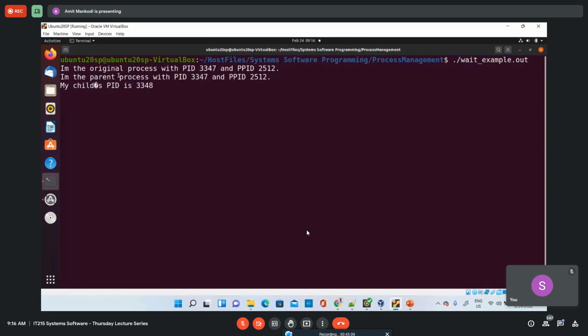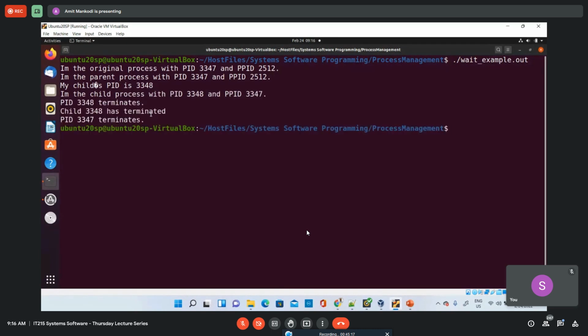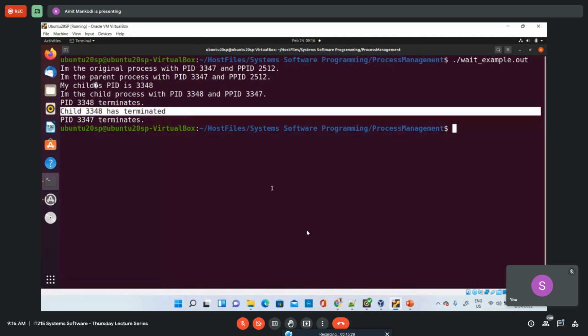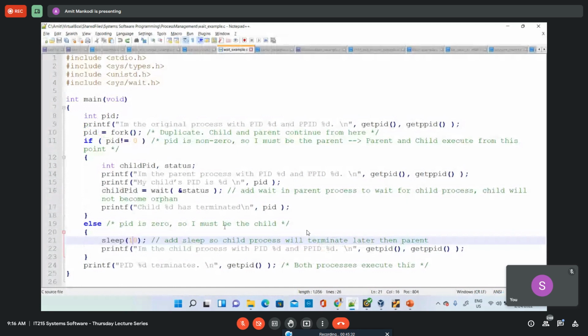So now you can see that the parent process is waiting for the child to terminate for that 10 seconds. And once the 10 seconds have elapsed, the child will finish first, and then the parent will finish. So you can see now that after 10 seconds, this child process is terminated, and then the parent is terminated. And this message, if you see, is actually coming from the parent process's code. Okay, so this child PID is what is returned back to us, and that is what is being printed here. So this PID is, we know that in the parent process it is the PID of the child process, and that is what is printing here.